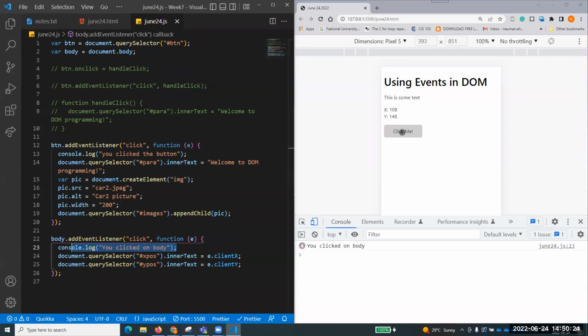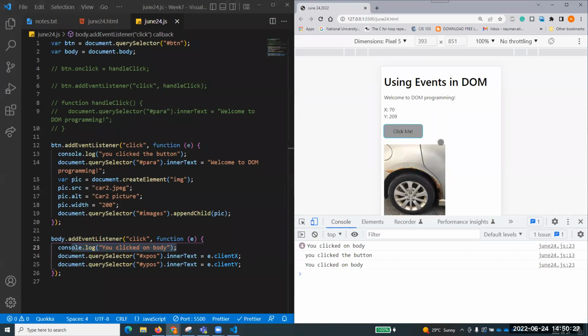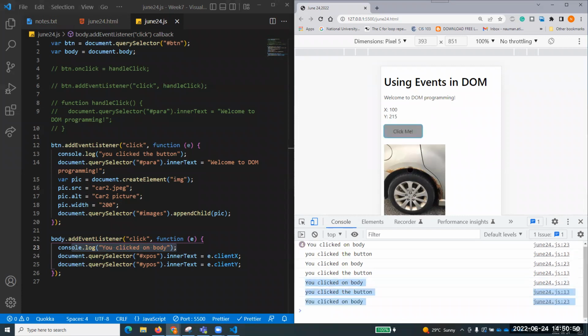When I click on my button, it works fine, and the button says you clicked the button, but it also says you clicked on the body. Are you guys getting that? This is called propagation of an event, because the button is on the body. So the button is saying not only that you clicked on the button, but it's also showing you clicked on the body as well. Even though I'm saying that I don't want to propagate this event. When I click on this one, it should just click on this button and it should not trigger the body event. Are you guys getting what I'm saying?